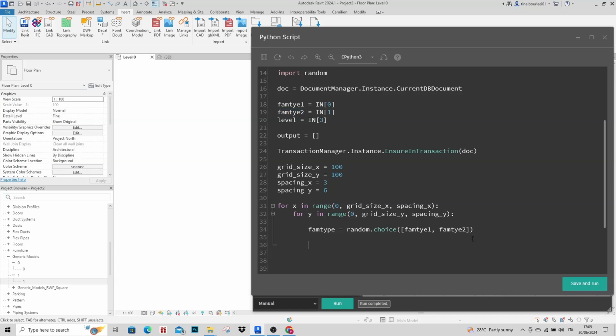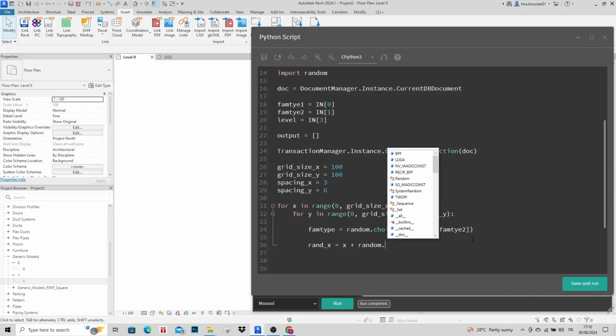And then now we can actually use this function here that can randomize our family instances. I'm gonna say x plus random dot uniform, and as parameters I'm gonna say 0, 0.